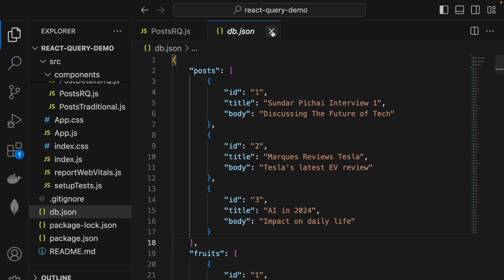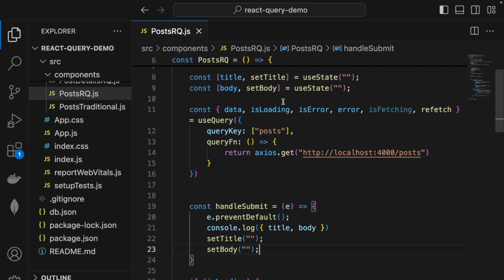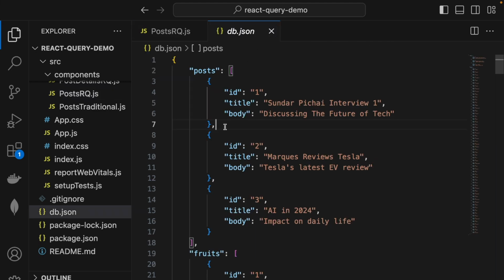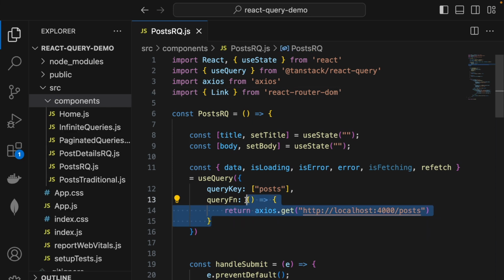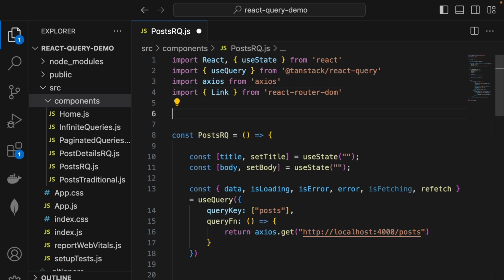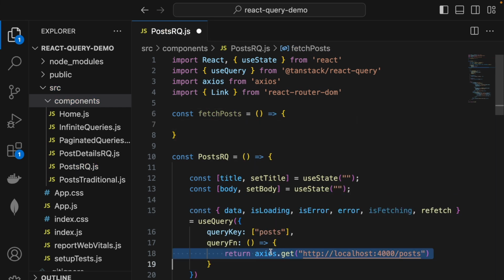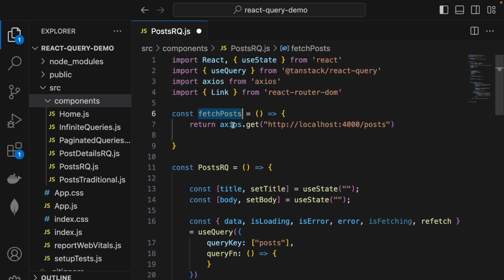So the good news is React Server supports post requests completely out of the box. So I will tell you how that looks like. Let us write a simple post function. And before that, you can see that we are using an arrow function right here inline in this particular useQuery fetch function. Let us also try moving this outside just because it is good practice. So coming up here, we can say something like fetch posts, and we can just copy this particular line, put it over here. And instead of this, we can just put this right here. Okay, so it is all the same.